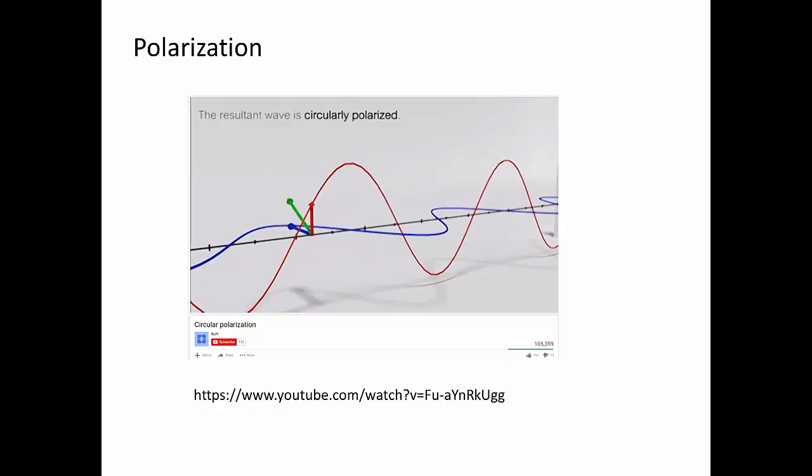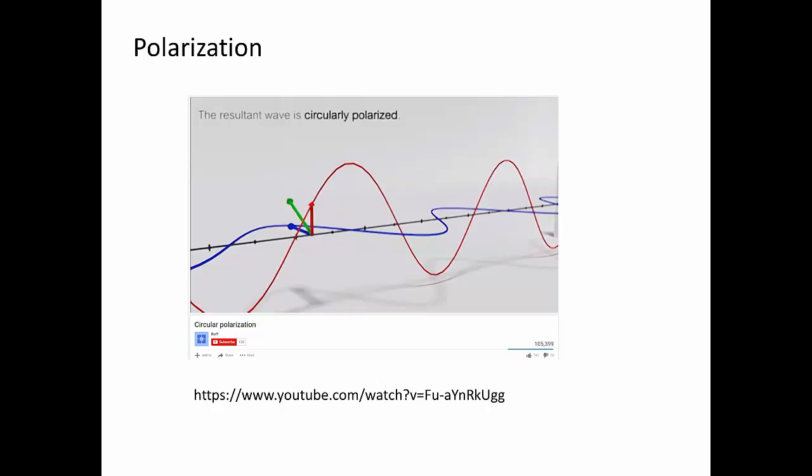And what that causes to happen is that it lets the resultant wander around in a circle. So when the x and y components are the same magnitude, when they have the same amplitude, that means it's circular polarization. And if you watch that green arrow, it rotates around in a circle, so that's circularly polarized light. Now, if they're out of phase, so their maximum and minimum are in different places and their amplitudes are different, then you get elliptically polarized light.